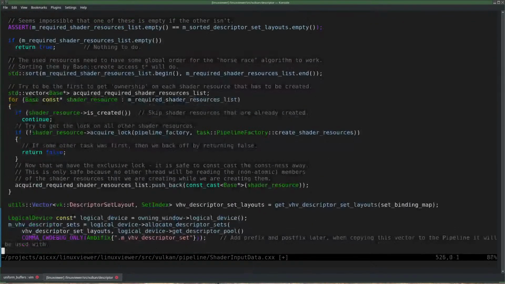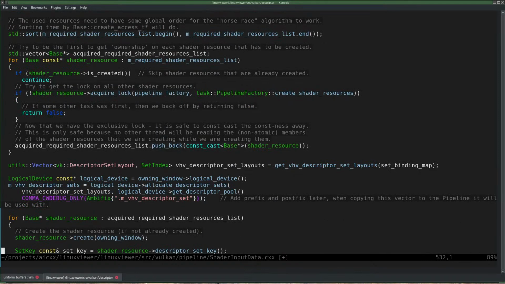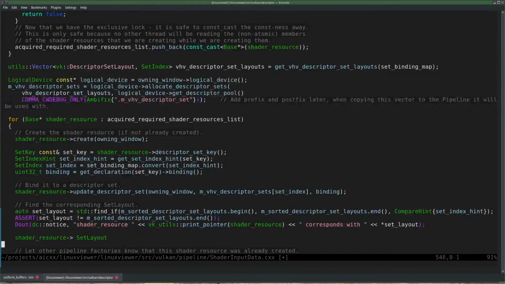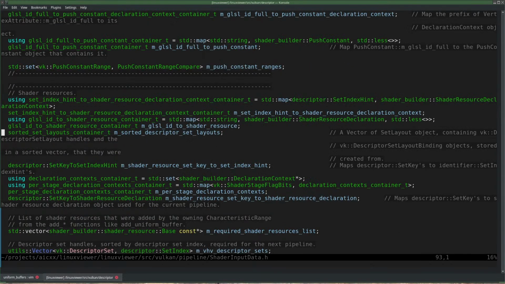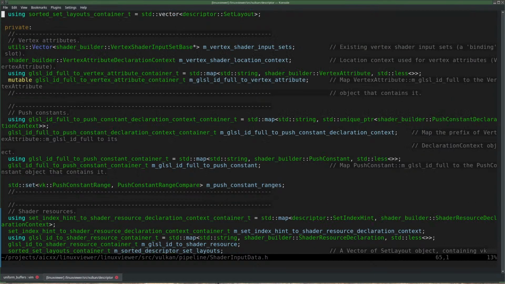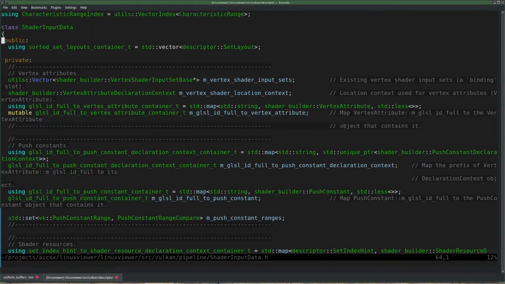And what I'm using here is M sorted descriptor set layouts, which is also a sorted set layouts container. So sometimes I use set layouts because I'm storing set layouts, and somewhere else I'm using sorted descriptor set layouts.